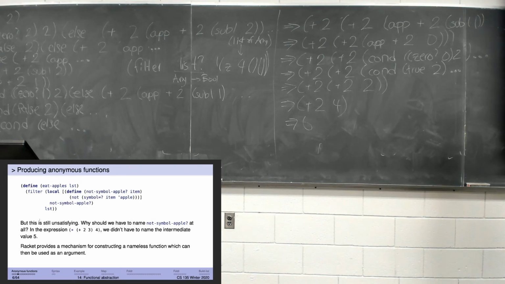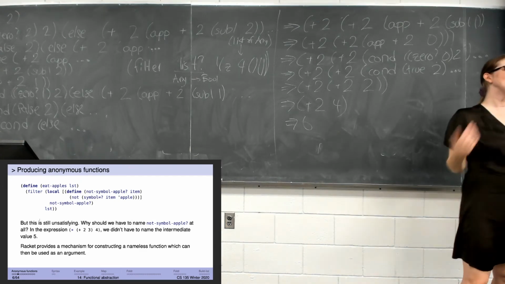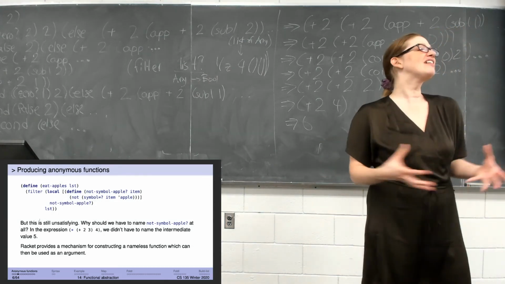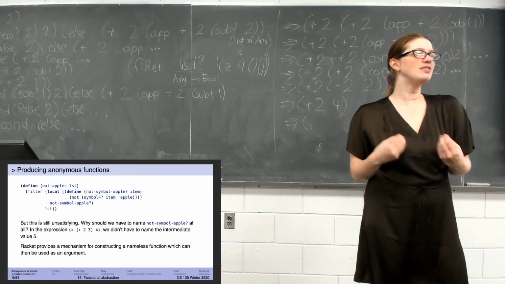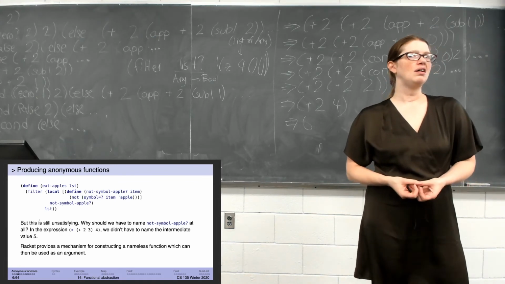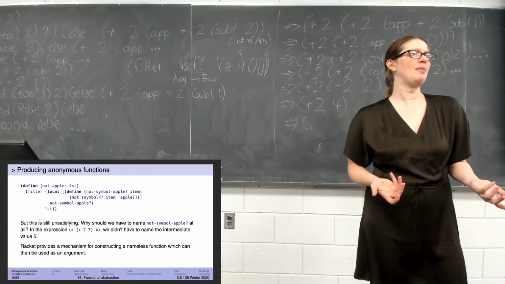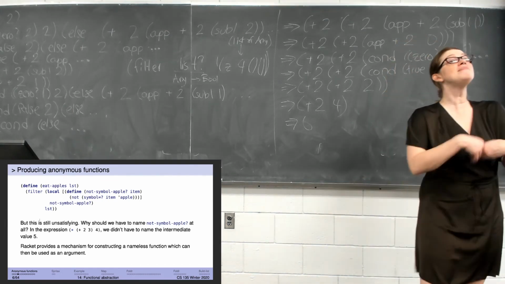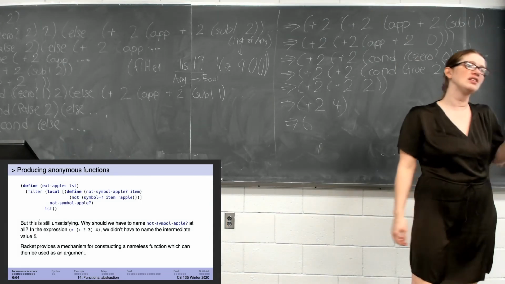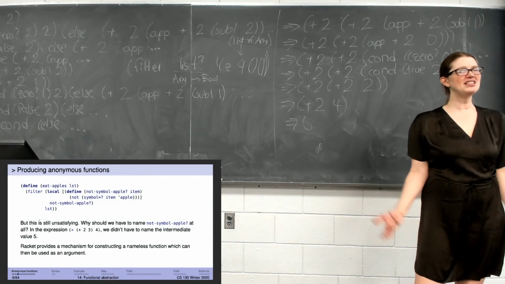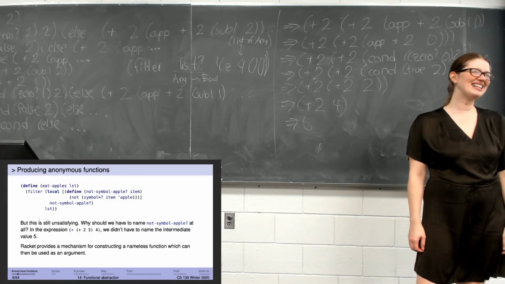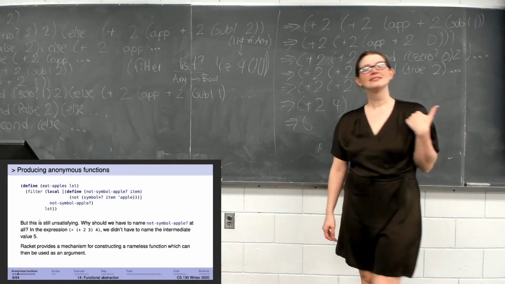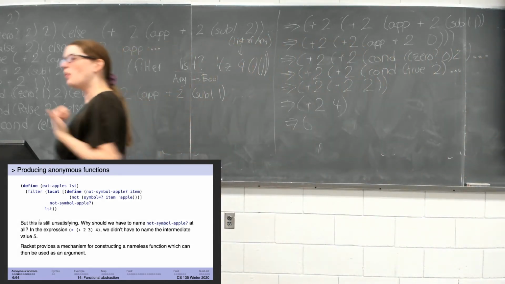This is really ugly. This is nasty looking. You've got all this local you've got to define there. And you know what my problem is? For this function that is technically unnamed, it's anonymous outside of that local, I still have to come up with a name for the thing inside the local. And because we want to be good developers, we want to come up with a meaningful name that doesn't clash with anything else to make our code readable. So I've still got to come up with a name for it. I just don't like it. This is really ugly. And I'm lazy. So this is another way we can do it.